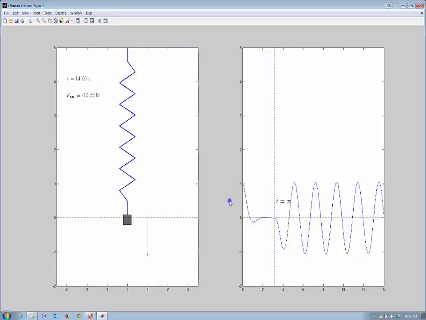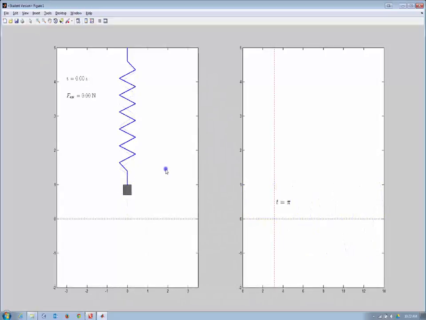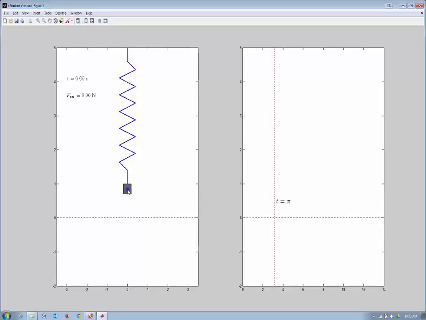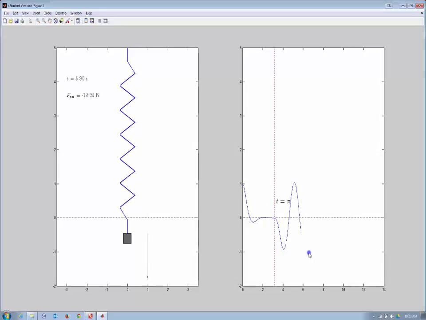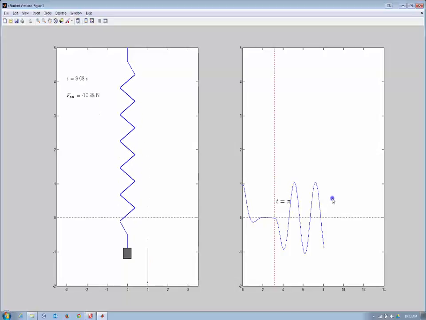We're going to run that again to see a little more detail. Keep in mind you have the time visible up here as well as the magnitude of the external force. We have t equals pi marked clearly on the solution graph over here. So here again we've moved the mass up to here, 1 meter away from its natural equilibrium, and then we let it go. What we see in the simulation is that this damping is quite high, so the oscillations fade away very quickly until we start reapplying the force, the regular force that's going up and down and oscillating as well after t equals pi.